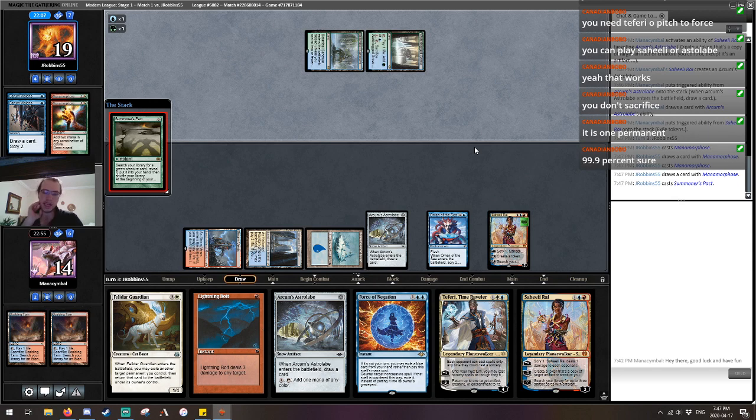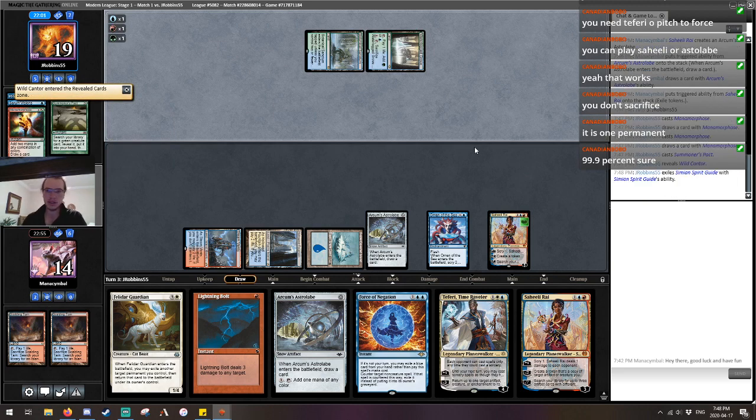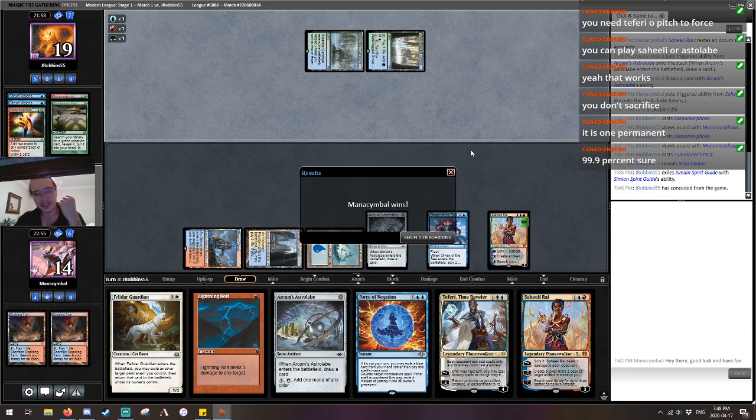So this means we win on the spot instead of having to wait. Oh, they got Wild Cantor. And then they have a Spirit Guide. So I wonder if they do have... they need green for... Yeah, they just scooped because they screwed up.